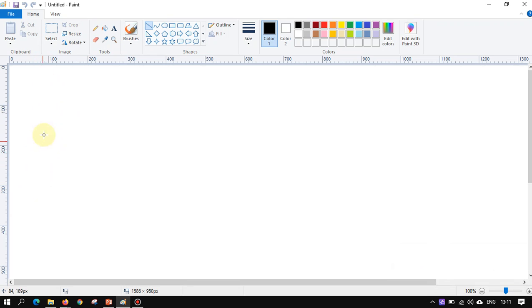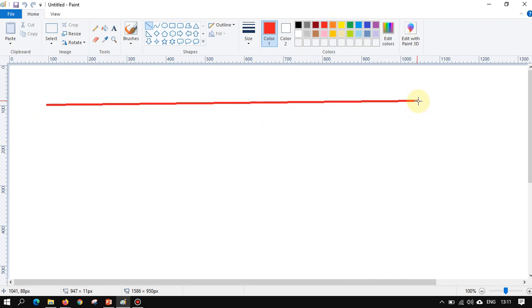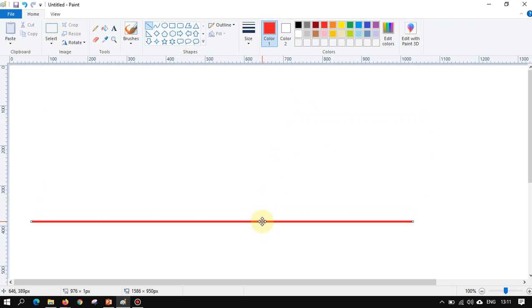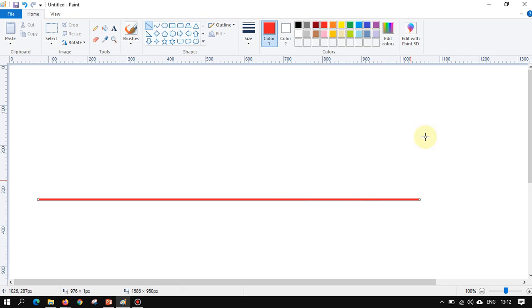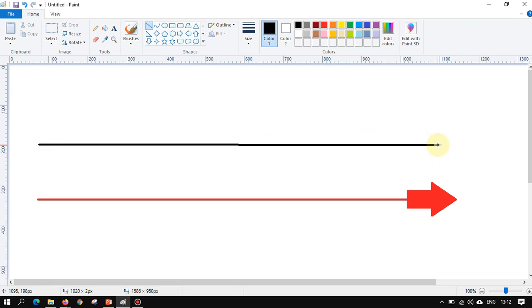Now suppose, let me consider a red line and another line to be black.